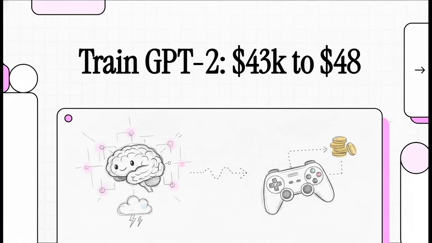So what if I told you that training a really powerful AI model, the kind of thing that used to need a massive corporate budget, is now something you can actually do yourself for less than the cost of a new video game? Well, today we're going to break down exactly how that is even possible.